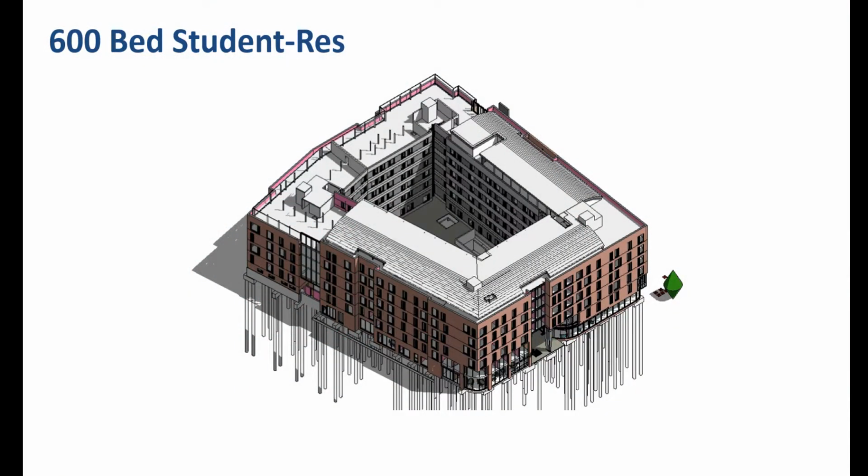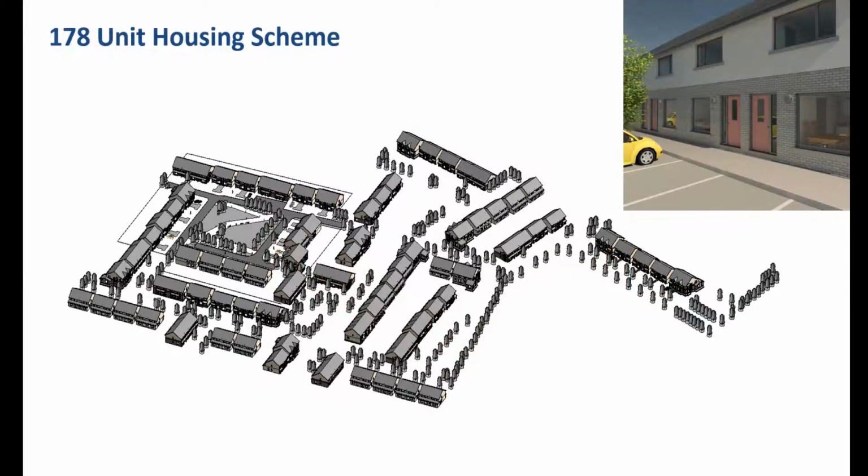Just an example of some projects I've worked on where I've seen BIM fit in to any sort of project style or project type, such as this 600 student bed residence I worked on in Dublin City Centre. I worked as BIM manager and BIM modeler on this particular project. BIM can also be used for housing schemes. It's not only for large multi-unit residential or mixed-use commercial. It can also be used on housing schemes, especially where you've got replicated housing types.